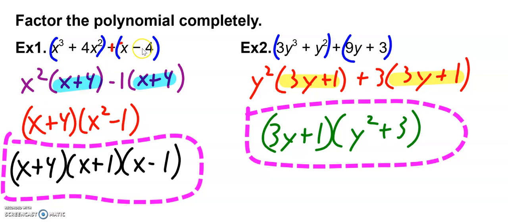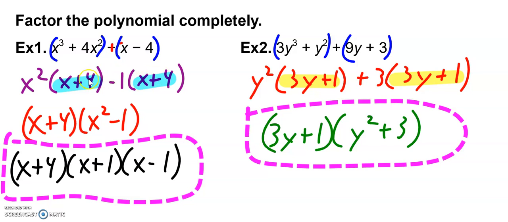From the second two, and maybe this was a little bit difficult to see, remember 1 is always a factor of everything, which also means negative 1 is also a factor of everything. So I took out a negative 1. Again, going back to the previous problem, the reason why I know I needed to take out a negative 1 was I wanted what's left over in the parentheses to become x plus 4. So I took out a negative 1. This becomes x plus 4. I'm showing in my highlight here that those are good.